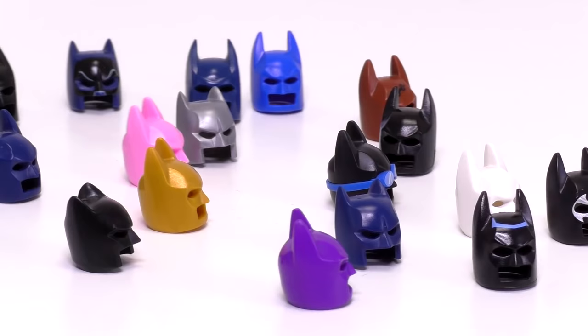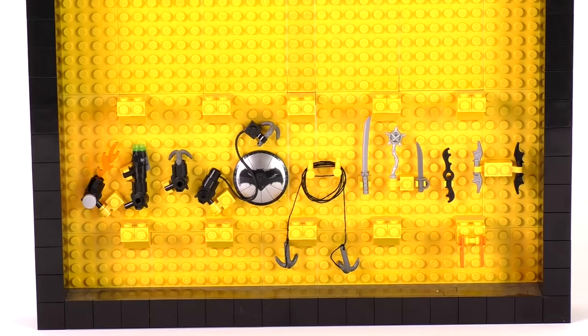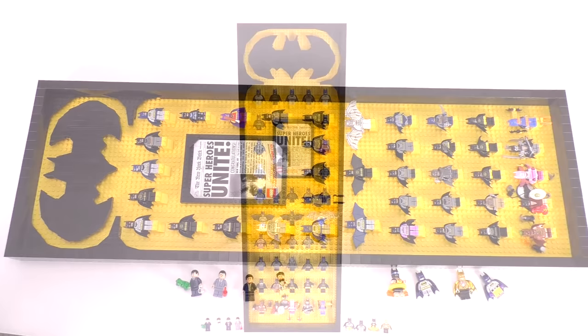That is pretty crazy, and here are the 43 minifigs, including the Bruce Waynes. Right now that would actually make 47, and when I try to put them into our custom Batman minifigure display case, it fills up incredibly quickly, and we've got a lot left over. So this is definitely gonna have to go through some redesign, and maybe I'll make an episode about that in the near future, but I think we need some really large yellow base plates.